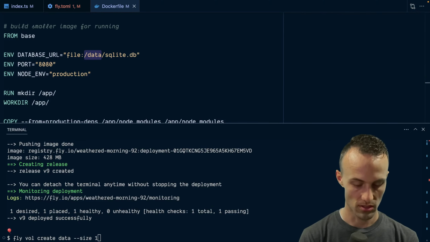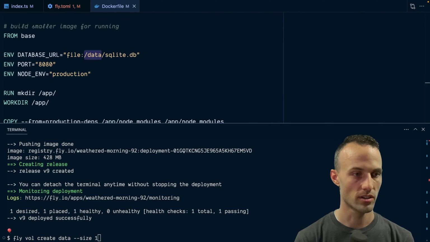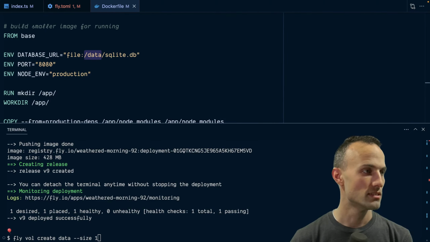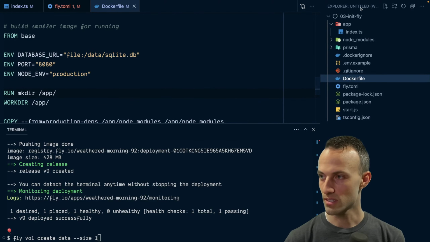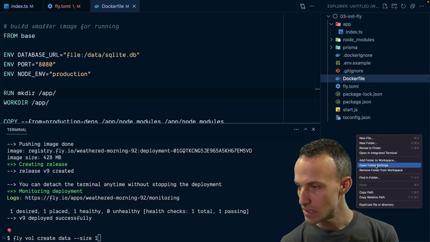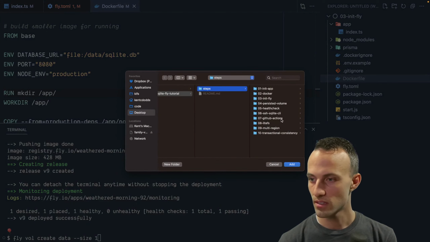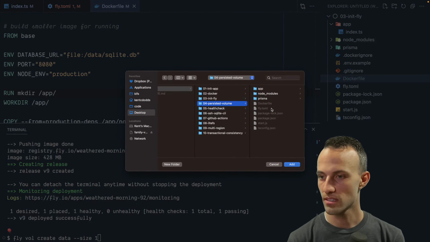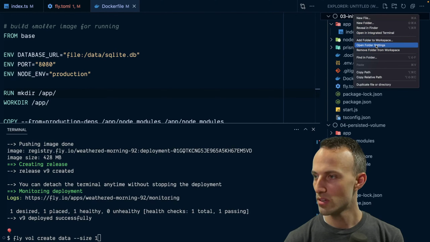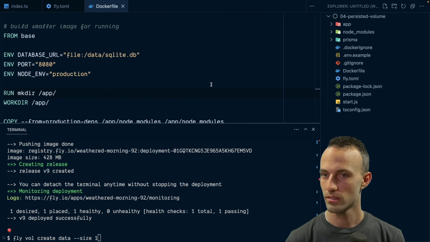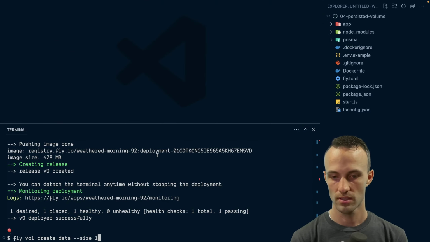Okay, so 0.5 persisted volumes. All right. Good stuff. So, add folder to workspace. Health check is next. So that's fun. And remove folder. Close all those. You know what?